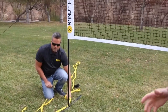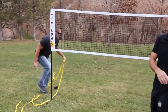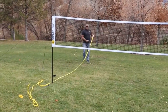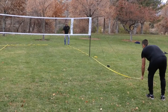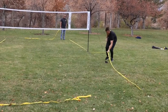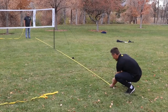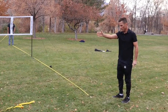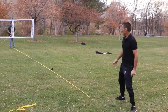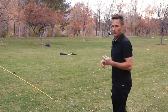Steve, go ahead and show staking that middle one down. From here you're going to eyeball what is square, drag those back. Just make sure there are no twists. Eyeball it and go ahead and put a stake in — you're going to share this grommet hole with the end boundary.